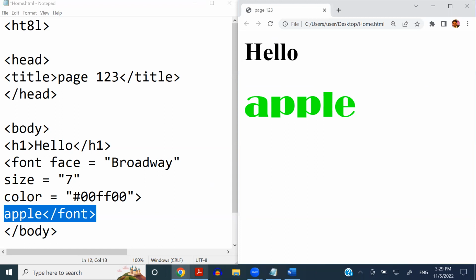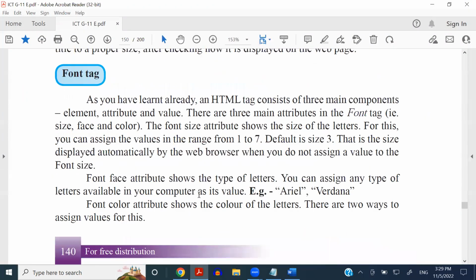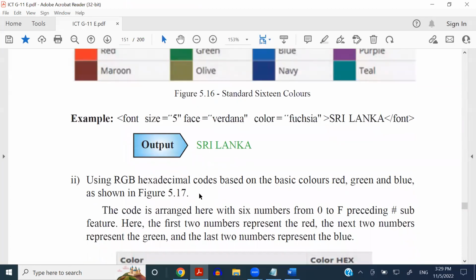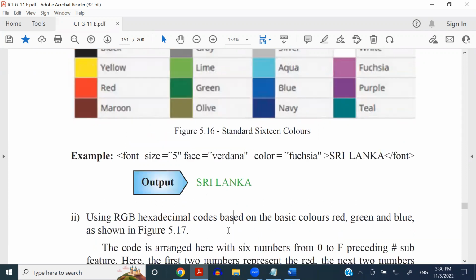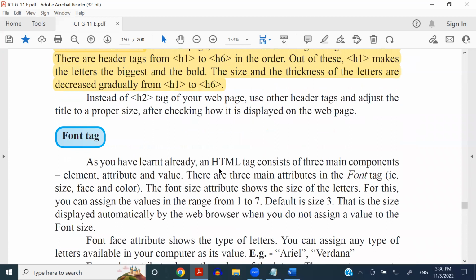Right. Let's write about this right over here.